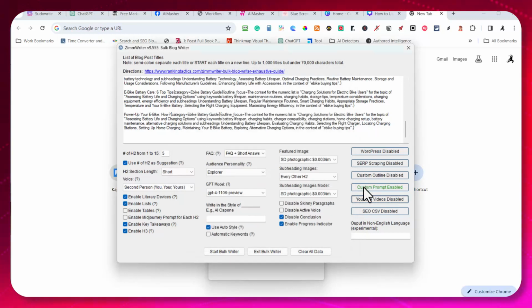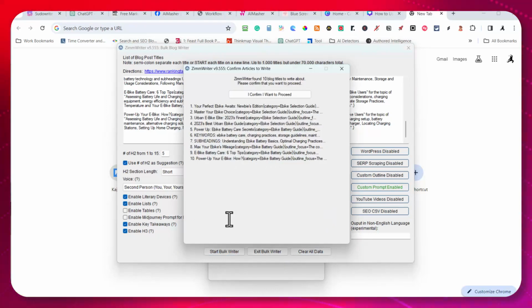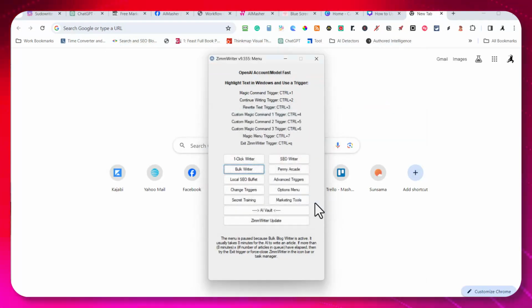Actually, I'm going to skip this one for now because it's e-bike buying tips, and I'll pick it up inside of AIMasher. Now, I'm going to leave the rest of these off, and I'm going to start my bulk rider right here. I want to confirm. Absolutely. Say OK. And that's all there is to it.